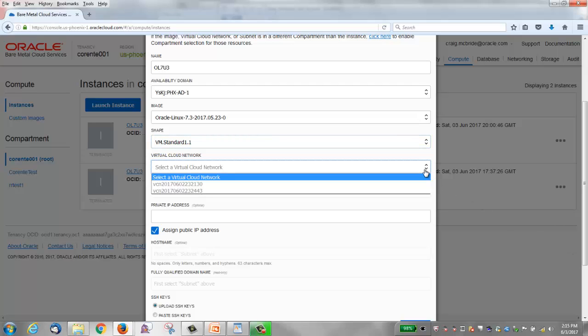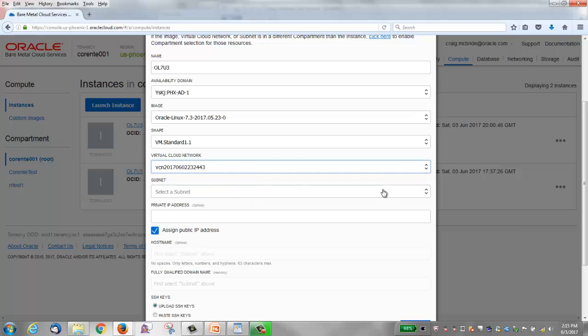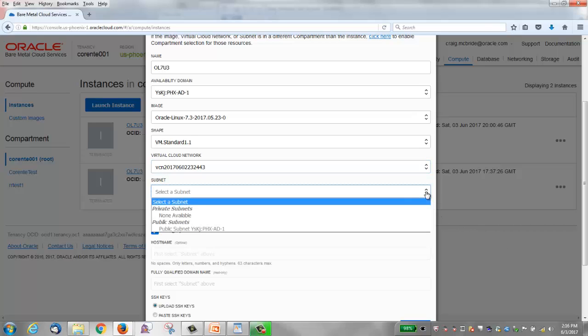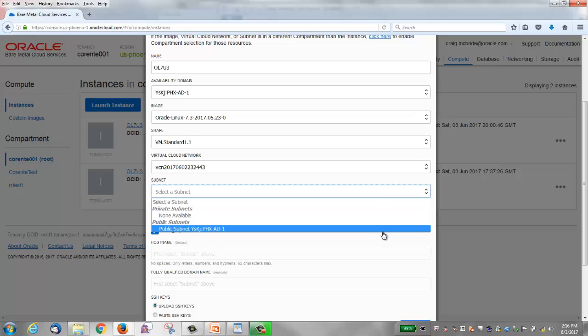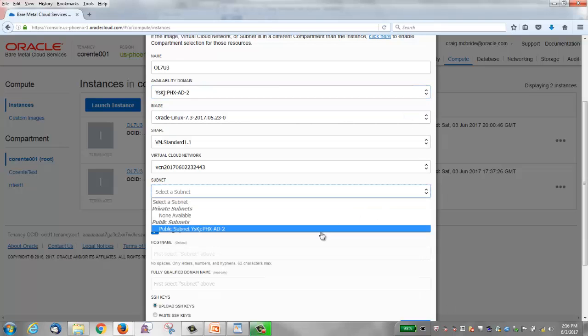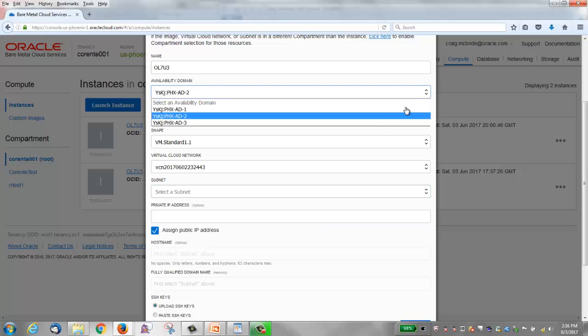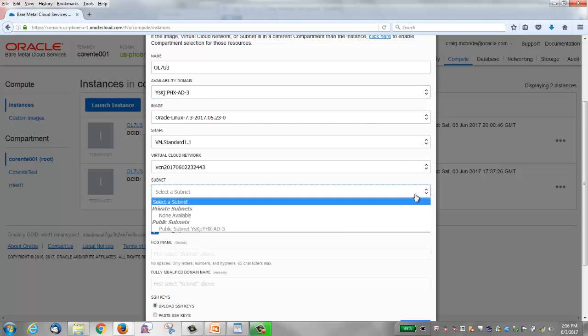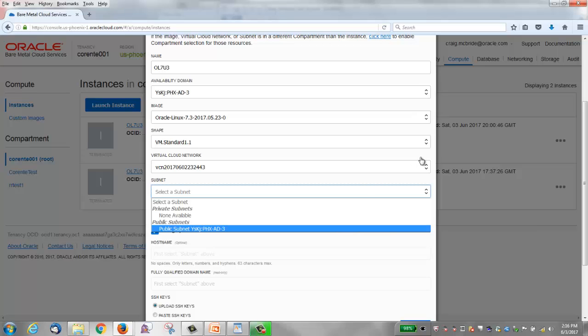Select the virtual cloud network in which to launch the instance. Here's where it might have been helpful to give the VCNs a specific name, but I know that the 2443 is the 10.0.0.0 virtual cloud network, which has 3 subnets, so I'll choose that. Select a subnet. They're either public or private, but notice there's only one subnet here, even though this VCN has 3. That's because I selected AD1. If I select AD2, there's still only one, but it's the one that's available for availability domain 2. Same way with 3. If I select 3, my only option for subnet is the one that was allocated for availability domain 3.